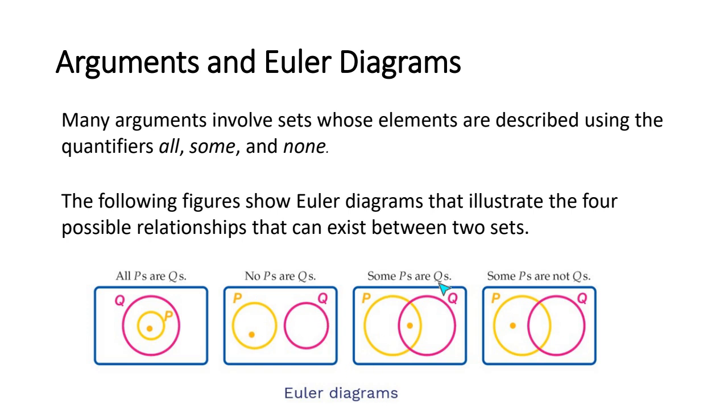And then some p's are q's. You can see that they intersect here, with some of the p's being q's. And then in this picture, it almost looks the same as the one before, but here we can see that there's still some p's that are here, but there's some p's that are not q's. So like this p is not a q. In this third picture, this p is a q, okay?